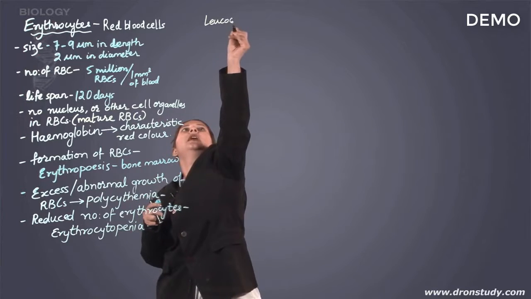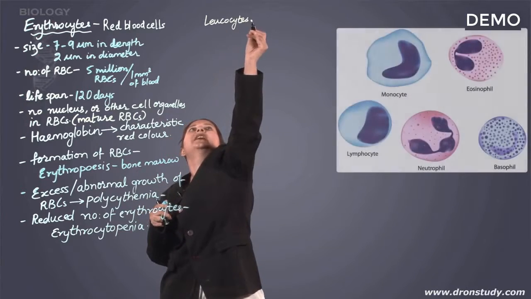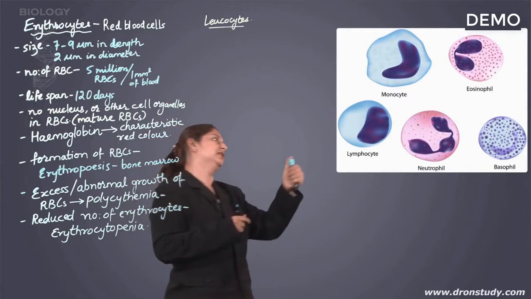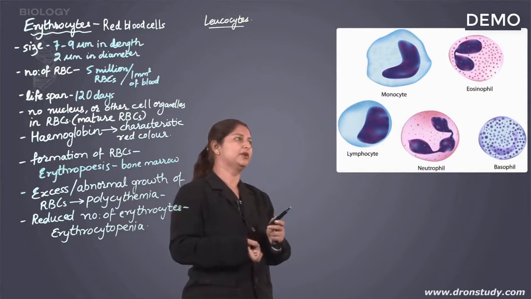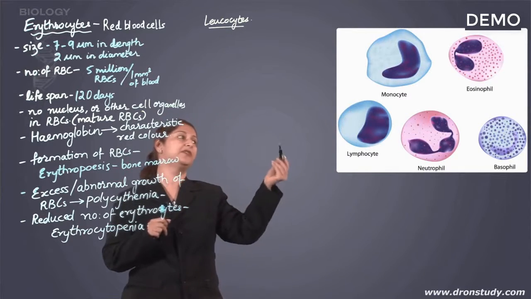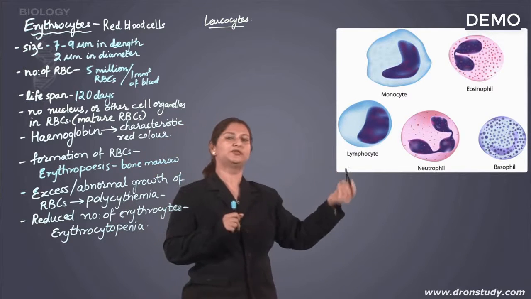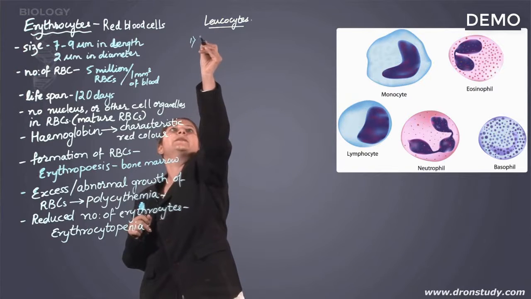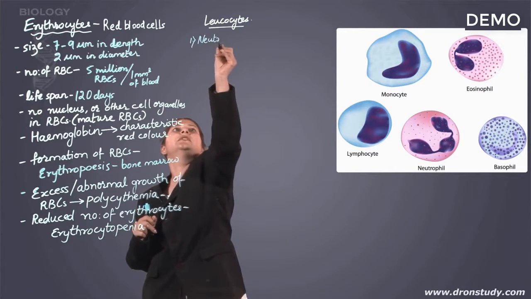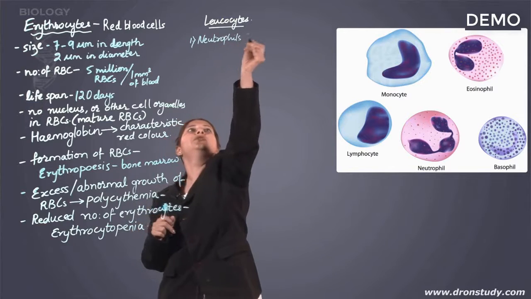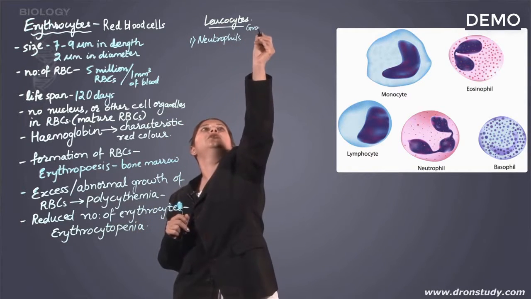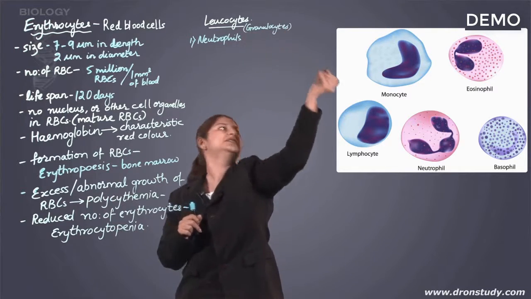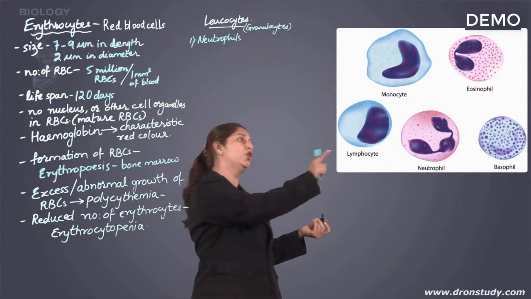Now you can look at the diagram of leukocytes here on your side. You can see that there are different images of different types of leukocytes. Now let us pick up the first one, that is the neutrophils. Now neutrophils belong to the category of granulocytes, right? So the cytoplasm is typically granular, and look at the lobes of the nucleus.